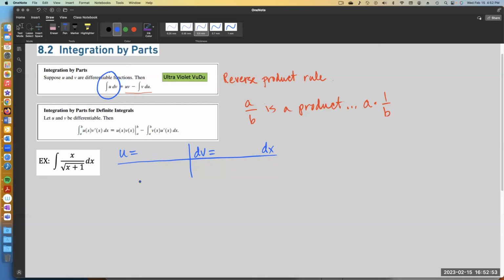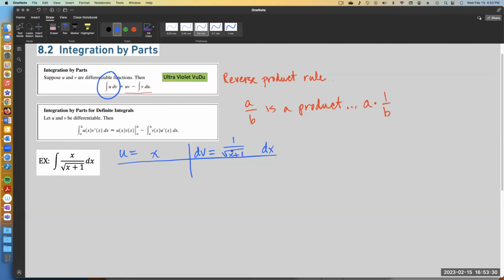And everybody that does integration by parts wants a really prescriptive way to find the u and the dv. For this, there is not really a great prescriptive way. But here's what I think is a very good way to look at this. Two things. If we have dv, we want to get to v, so we need to integrate. And we have really two choices. We have two functions over here. We could put the x here, and we could put the 1 over square root of x plus 1 here, or vice versa. So we could do either.